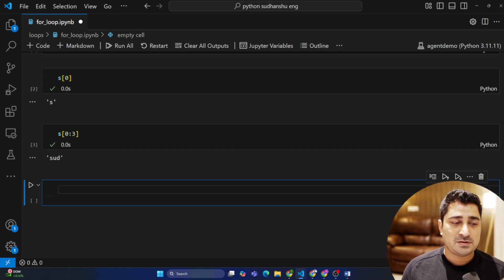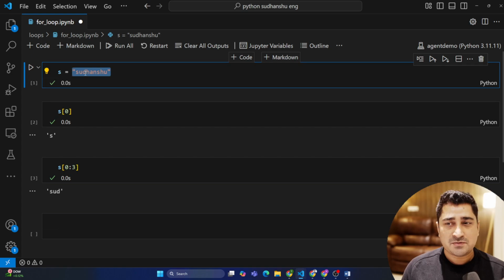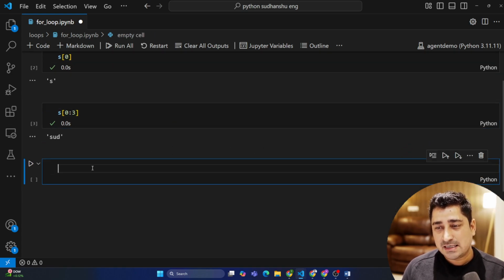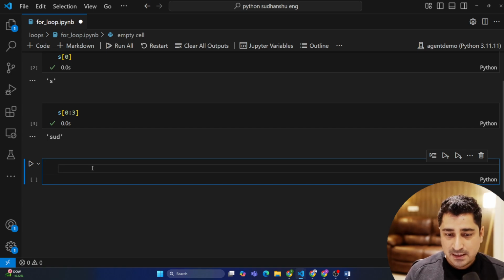But let's suppose I have to extract data one by one, and then maybe do some sort of operation with respect to that data. How will I be able to do that kind of operation? Let's try to understand that. There is a concept called the loop concept, where in an automated manner a loop is going to look into data one by one. It will extract the data, and then whatever kind of manipulation you are looking for, you will be able to do it.